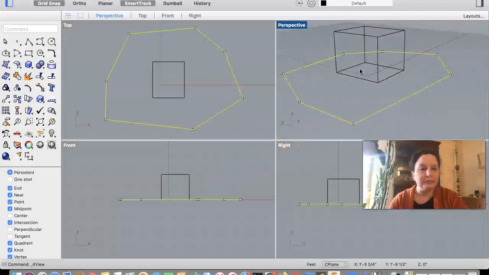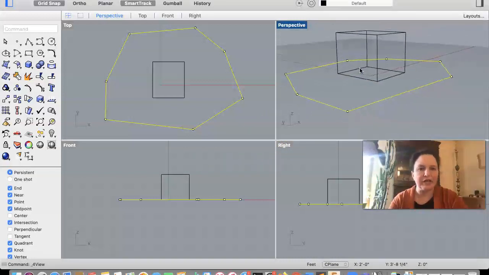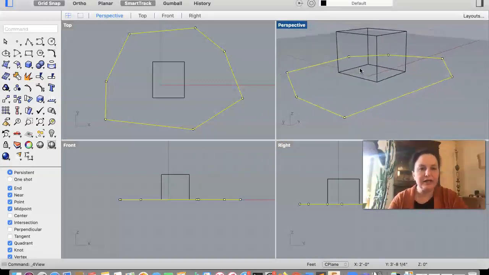Right now I'm using my trackpad to navigate through the space, and it's an okay way to do it. But if I'm going to be working in Rhino all day and doing something really complicated, it could be to your benefit to get a 3-button mouse.